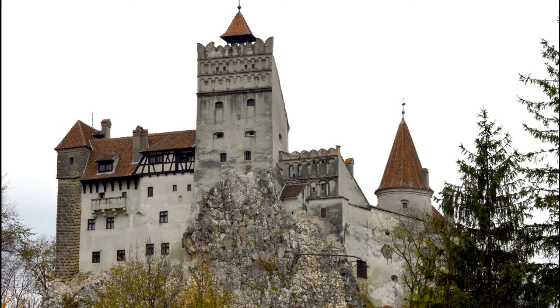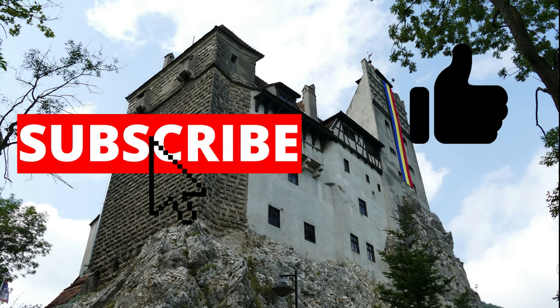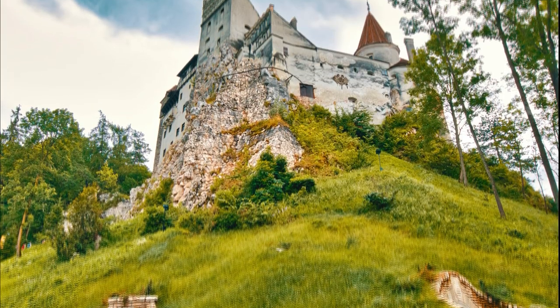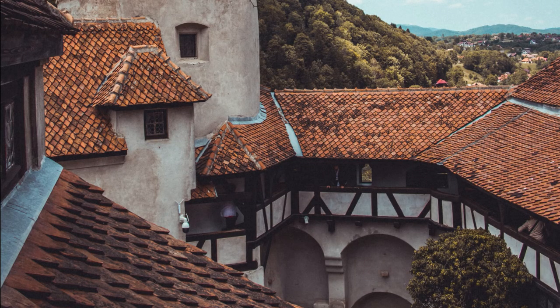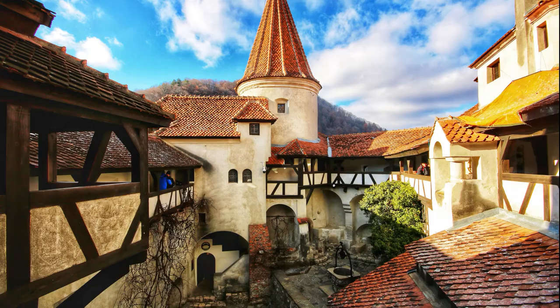Number fifteen: Bran Castle, Romania — better known as Dracula's Castle. It started as a wooden fort in 1212, and the stone castle of Bran was built in 1377. It is associated with Dracula because of the brutal ruler Vlad the Impaler, who in reality had no real connections with the castle. It has dramatic architecture and is located at the entrance to a mountain pass. In World War II it served as a hospital run by Princess Ileana until it was seized by the communist regime. Since opening to the public as the so-called real Dracula's Castle, it attracts a large number of tourists annually, especially fans of the film Hotel Transylvania.